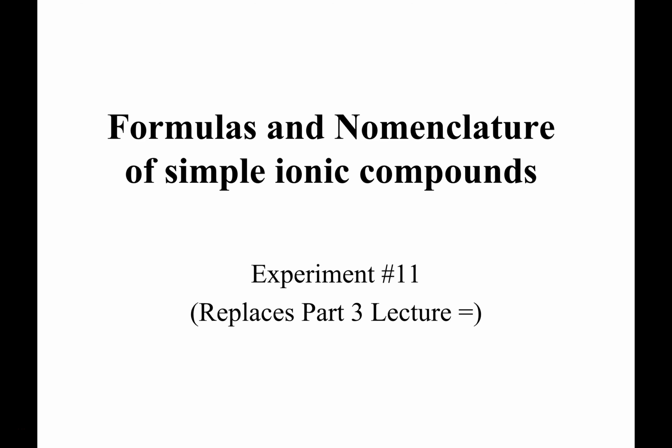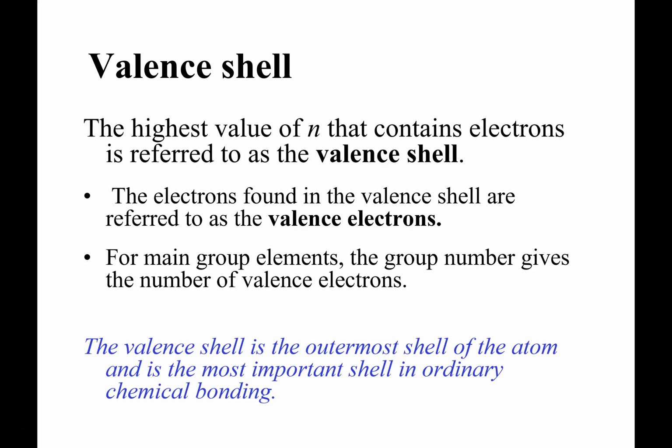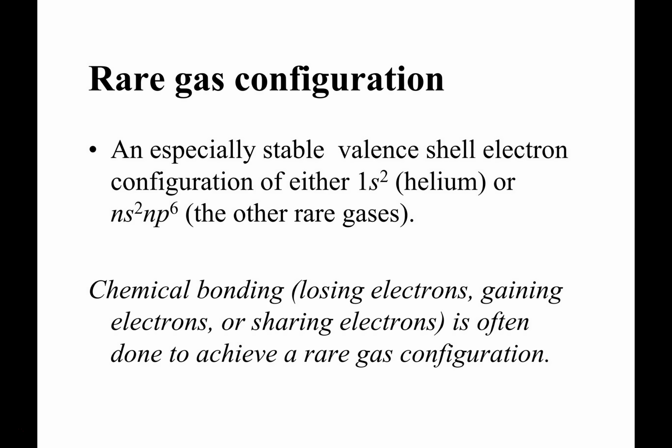Lab, we're going to focus on molecular or covalent compounds. Got to give them fair treatment. So we talked about the special electrons. The valence shell is all the electrons that are at the highest N. And so this kind of builds on how we know how to configure electrons. And electrons come and go or are shared so that all atoms get a rare gas configuration. Mostly. There are some exceptions to that.